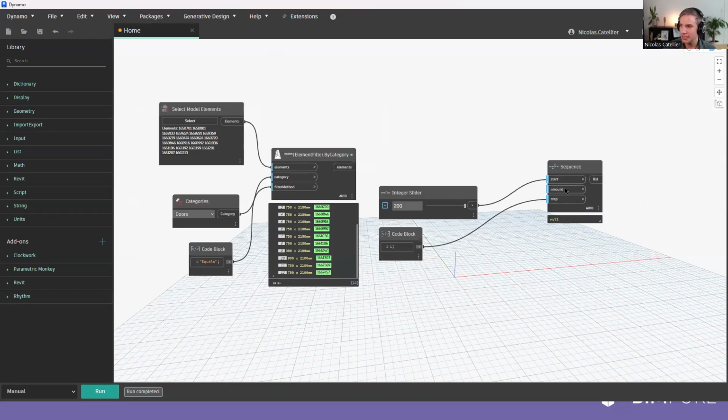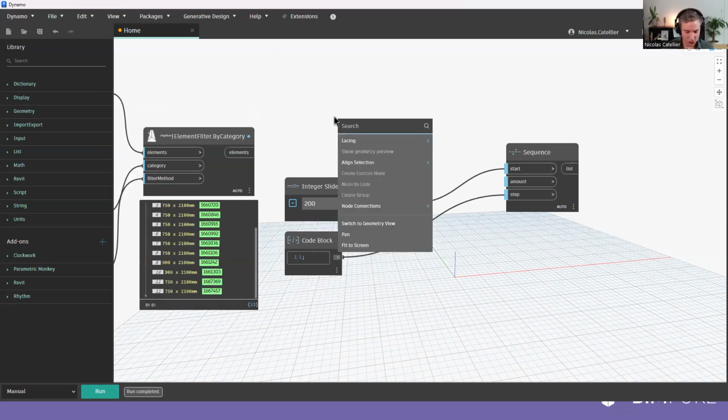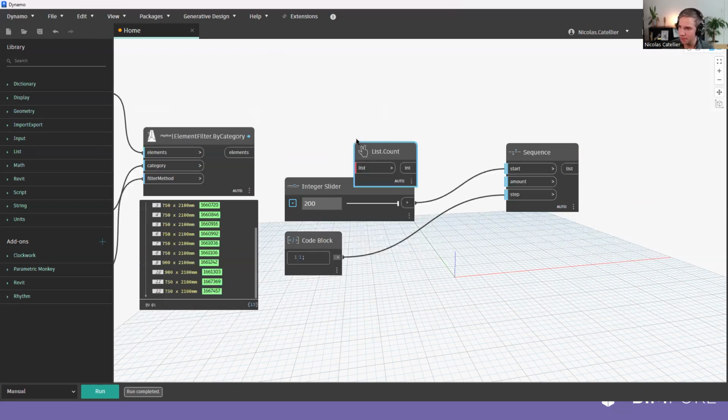So something interesting now is for the amount, it's how many numbers are going to be generated. And instead of trying to make up a random number, why not just use the actual number of doors that we want to renumber? So I'm going to use a node called count. What this does, I will run the script again. You can see it tells me the number of elements in this list.